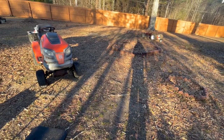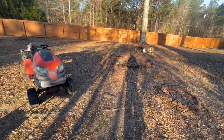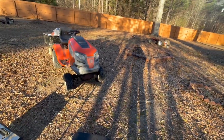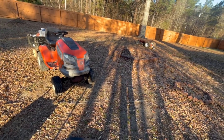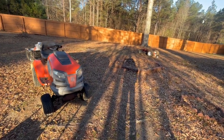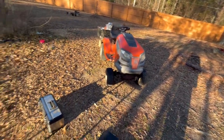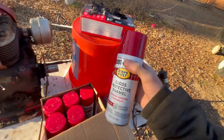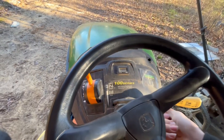Alright guys, so it's Tuesday, and it's officially the day we start painting some parts on the wheel horse. Now, the paint did come Monday, like I said it would, but it was here around 6 o'clock, which is a little bit too late. So now it's Tuesday, we got the red paint right here, Rust Oleum Regal Red. Let's get started.